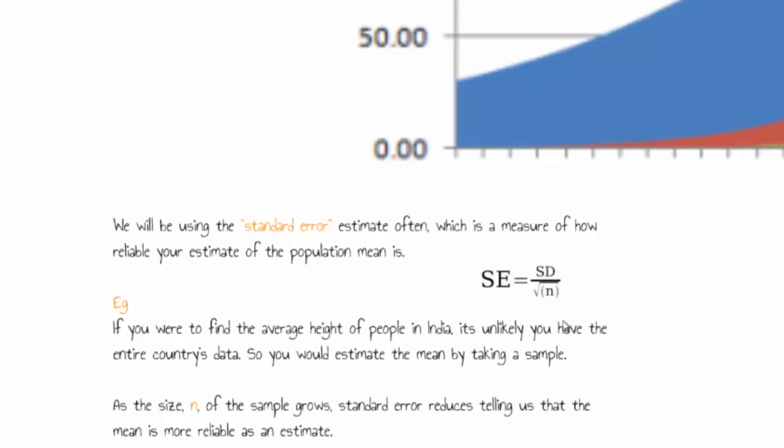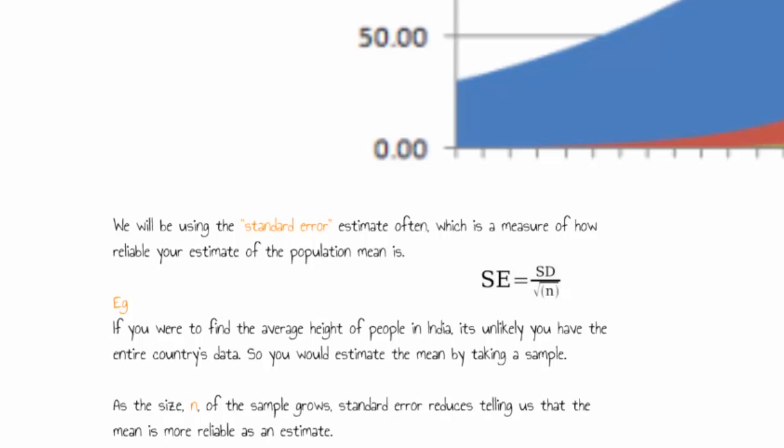Let's take a very simple example here. I have 2 people carrying out a survey for me. I want to find out the average height of people in a city. The first person doing the survey goes out for 5 days in a row, asking 10 people each day what their height is. At the end of 5 days, he's got 50 observations, and he reports that the average height is 5 foot 5 inches. And you wonder, maybe so, maybe not, but knowing that only 50 people were asked, your confidence in that value is probably low. The second surveyor goes out for the same 5 days, but he asks 1,000 people every single day what their height is.